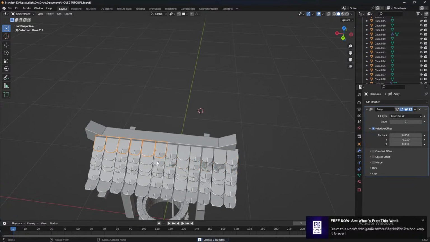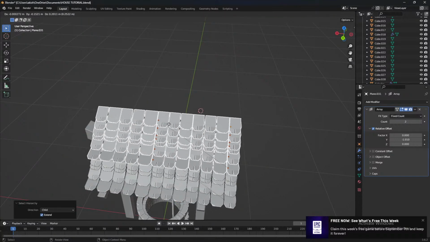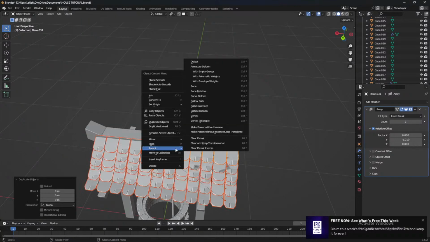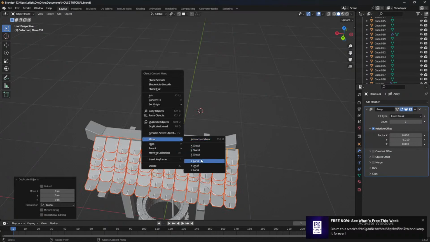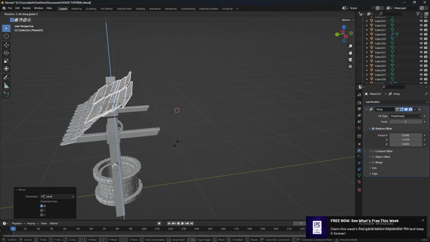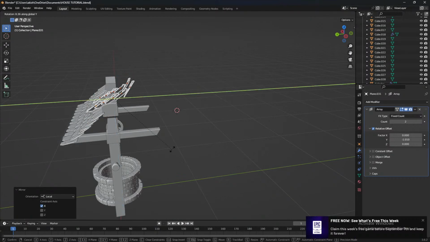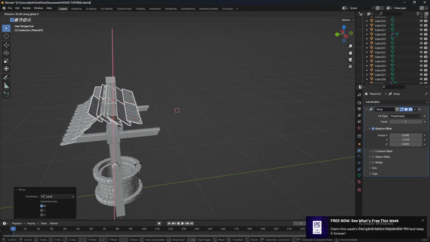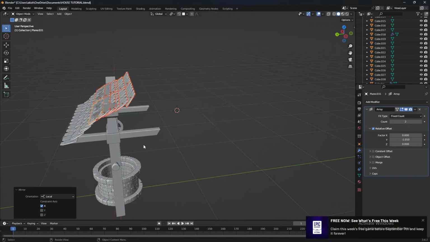and select this. Select this, shift select, shift T and mirror, rotate Y. So this is because of the individual origins.